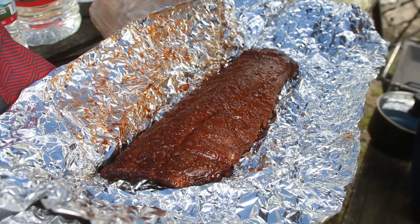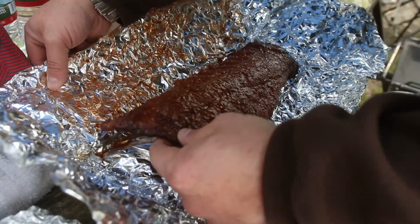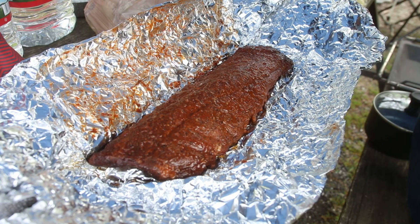Absolutely beautiful. Go ahead and finger. Is there a place to put a wedding ring on one of these? Because I think I might marry that. Yeah, right there. There you go. Right in that bone. That's good. That's righteous. Oh man, I can't wait. Ooh, it's gonna be so good.